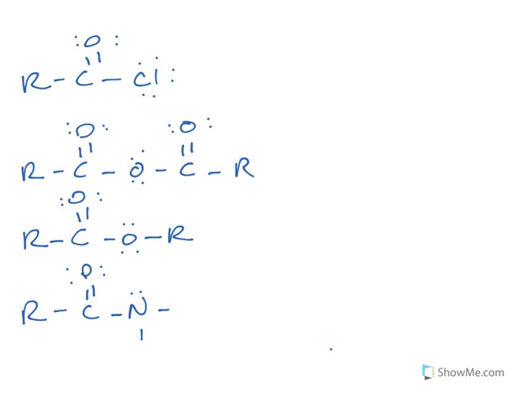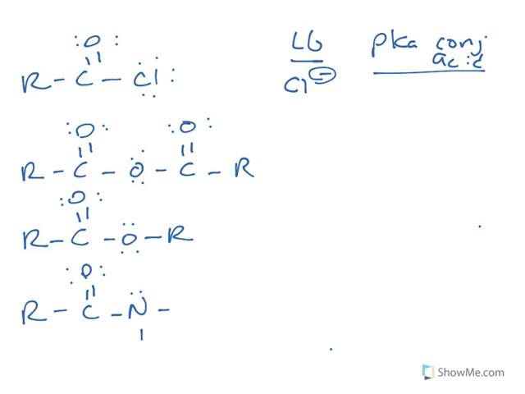Okay, so now my question is, can we make a table, the leaving group, and then the pKa of conjugate acid? So the leaving group here is chloride. All right, the pKa of its conjugate acid. So the conjugate acid of chloride is HCl, all right? And that is around -7. So my question is HCl a strong acid? Yes, it is. Does that make chloride a good leaving group, or better question, does it make it a weak base? And yes, so this is the best leaving group, all right? And you will see this trend emerging.